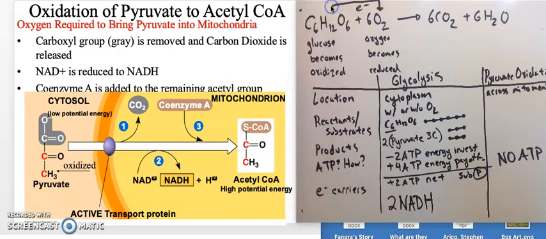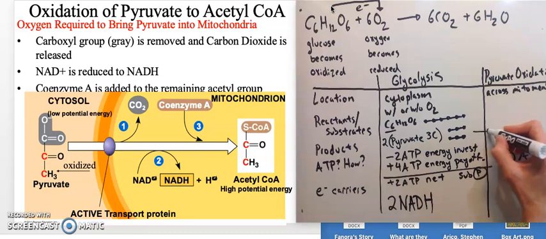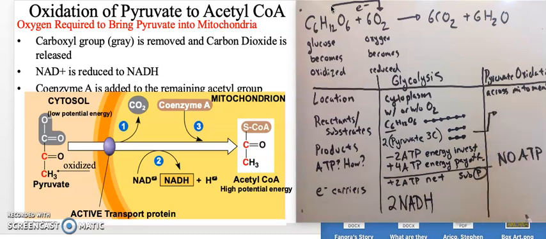One thing to notice about our chart, the carbon-containing products of one step are going to be the reactants for the next step. So our reactant for pyruvate oxidation is pyruvate. I want you to remember that this step is going to happen twice for each glucose molecule because we have 2 pyruvates from our initial glucose. So pyruvate is the reactant. Each pyruvate enters pyruvate dehydrogenase and a couple things happen. Now remember, our pyruvates have 3 carbons each.